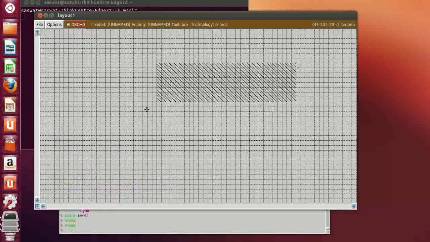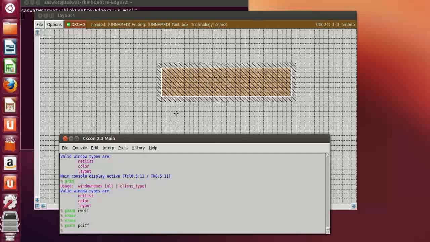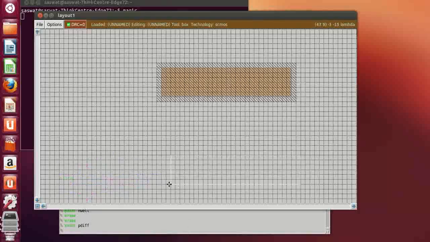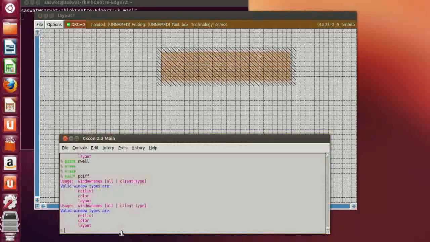Now, P diffusion, select the area, type paint pdiff. So now this is the PMOS and this is the NMOS.